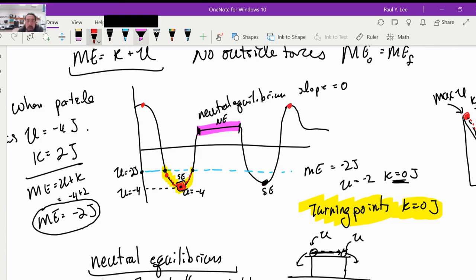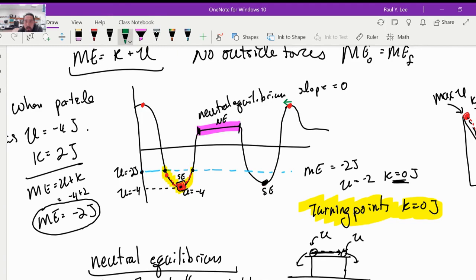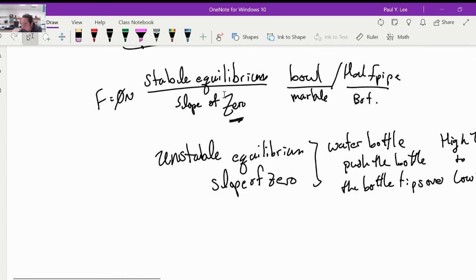So we have to think about it. If we were to push this particle in that direction, that particle will go down this potential hill, or if you push it in this direction, it'll go down this potential hill. Much like up here, if you push it here, it'll move down this way, and if you nudge it this way, it'll flow down that way. So at that peak, it's in equilibrium, but any little nudge will make it go from a high to low potential. And the other important thing is that your slope is still going to be 0. So that's how we read potential graphs.